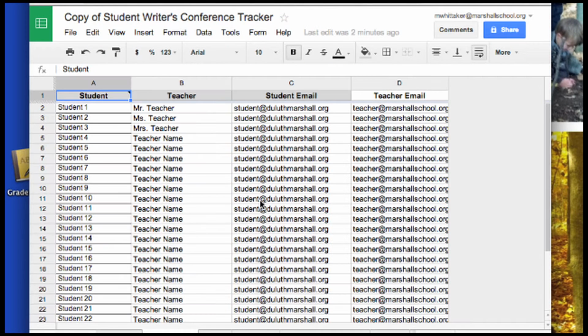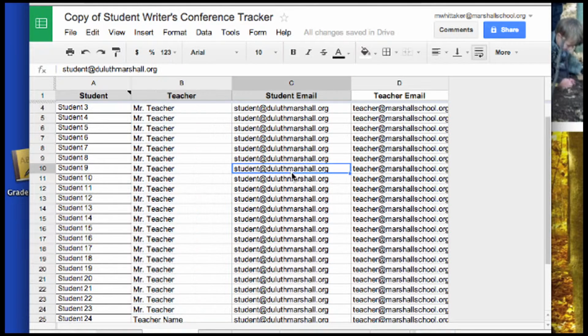The first sheet is the student list sheet. So you have your student names, your teacher name, student email, and teacher email. For this column, A, you need to insert each of the students in your class. Here you'd put your name, and then you can simply drag and copy it down like this. And you put in the individual student emails that match up with the name, and then same thing here. You can put in the teacher, your email, the teacher email, and then you can drag that down as well.